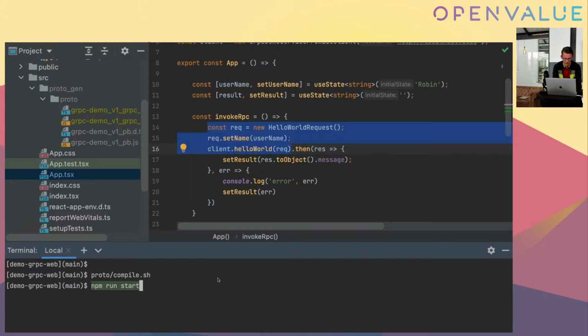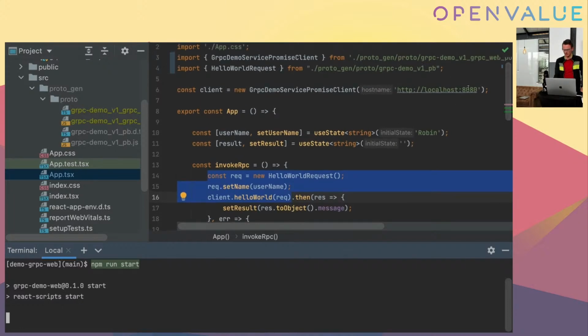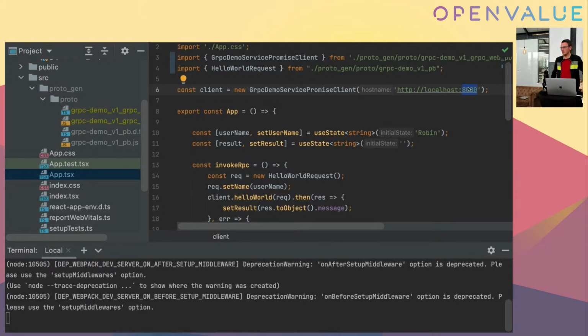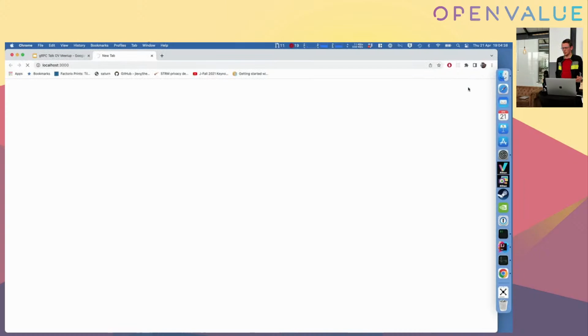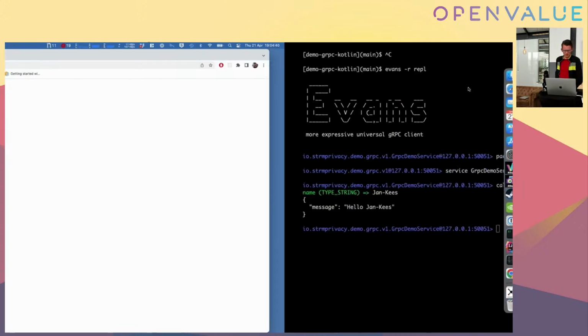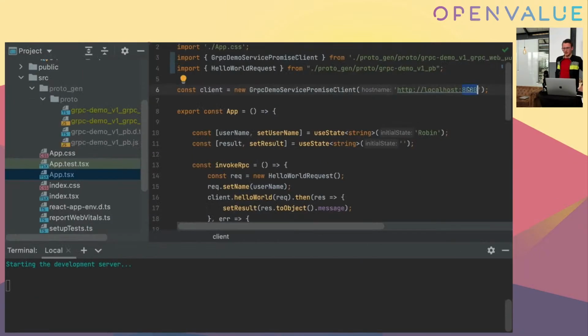Let's run it. I hope it works after my last change. Where I just said don't ask, I'm still going to tell you now, while waiting for the server. Port 8080, that's actually an Envoy listening to it. Because we do cross-origin calls from our NPM Webpack server to a gRPC backend, well, we get CORS because it's a different domain, or it's a different port actually. So CORS headers are sent.